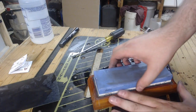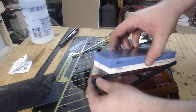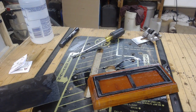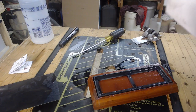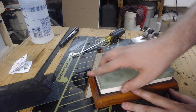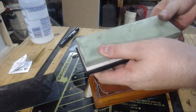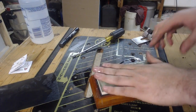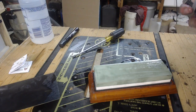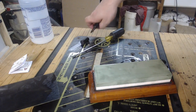Let's move up a grit set. We're not jumping to the 6000 here. We're jumping to one of the other stones. This one is 3000. Get it in this. Let's do this again.